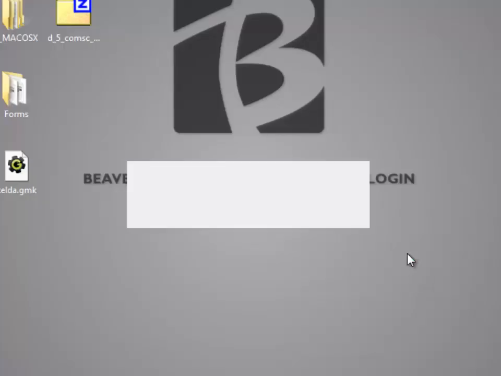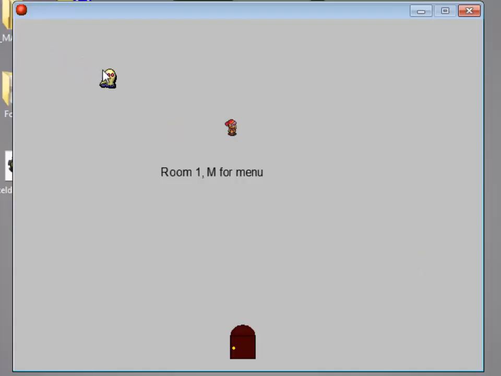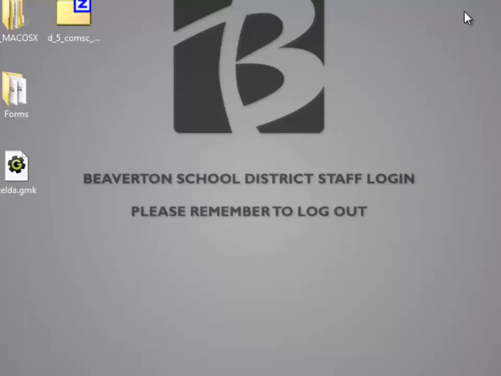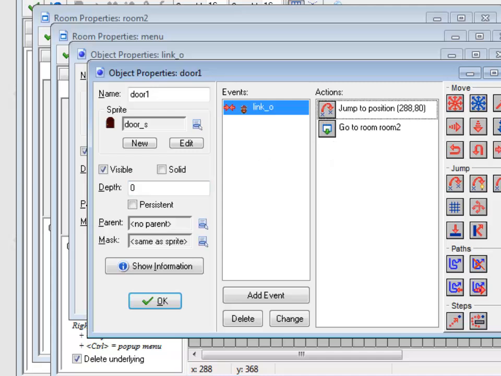Now, another interesting thing is if I run this, notice the position of the ghost. So the ghost is roundabout where the text is. I go to room 2. I go back. He resets himself. Now, it may be that you want all of your rooms to do that, but if you want the room to stay in the same state as when you left it, you can actually make rooms persistent as well.